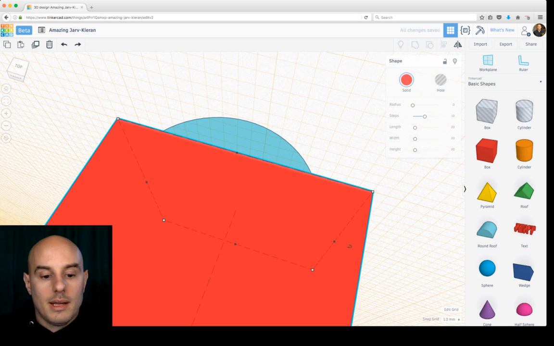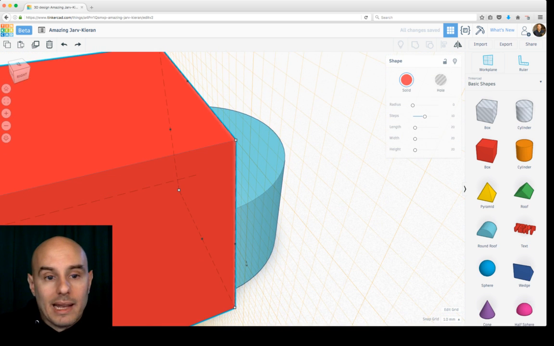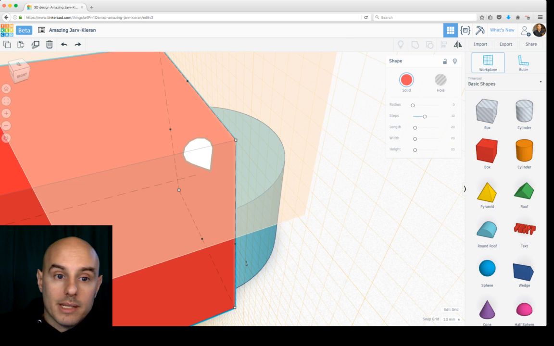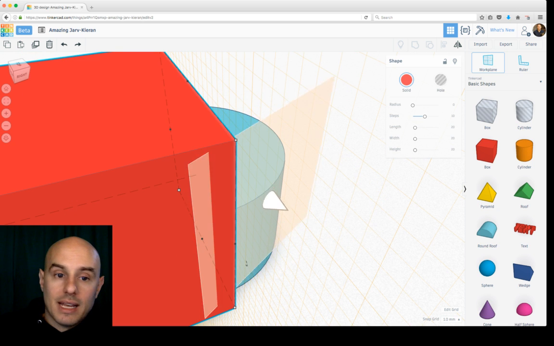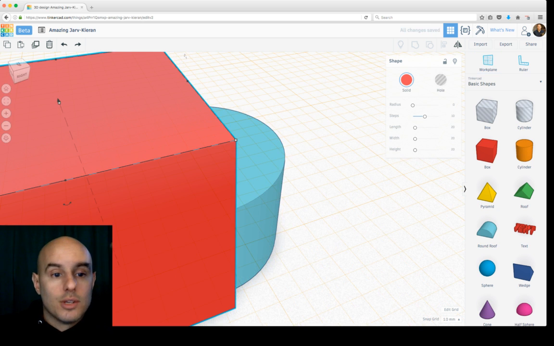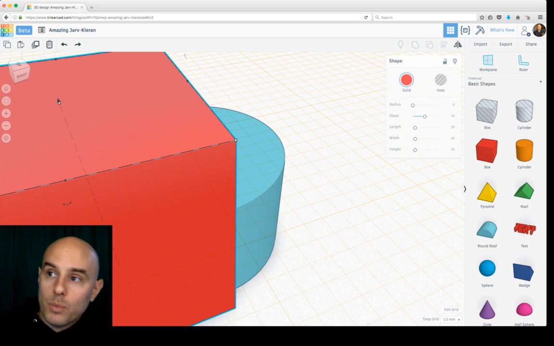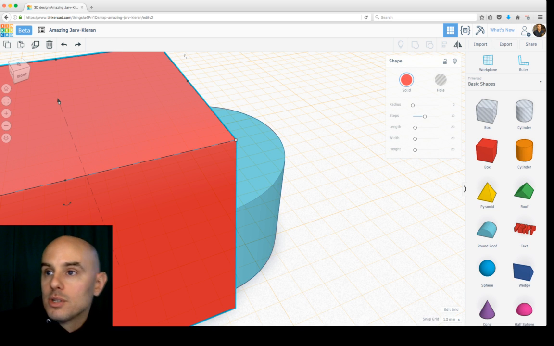So let's try. What I'm doing is actually using the work plane helper. The work plane helper is, well, it's a helper that creates a work plane. Any place that you put this work plane helper on any face of any object, that defines your new ground. So in Tinkercad, you start with the editor as the blue grid being the ground, the floor. With the work plane helper, you can define any surface to be the new ground from which you can build off of. So let's try that again.